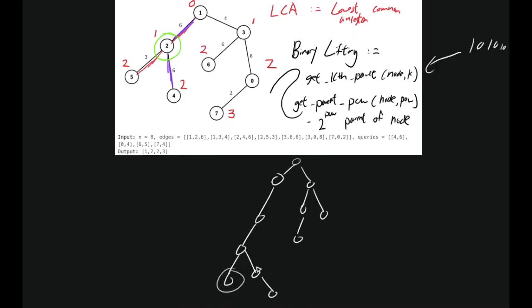So let's say that I move it to here, and then the best jump that we can make will be the depth of A or B, which in this case will be the same. You can see after a certain point, all of these parents will be the same.